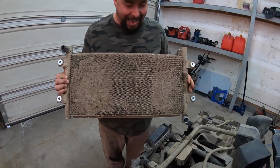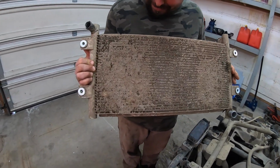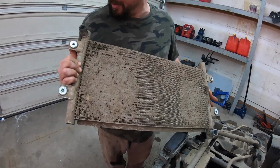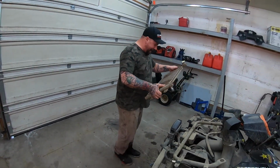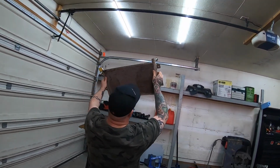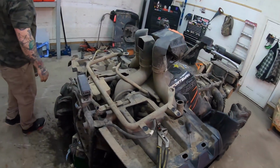Ooh, I'm surprised that puppy didn't overheat. Oh man, my God. That is some signs of abuse. Yeah, foul play there. There's no seeing through that. No, that's going to be a good cleanup.